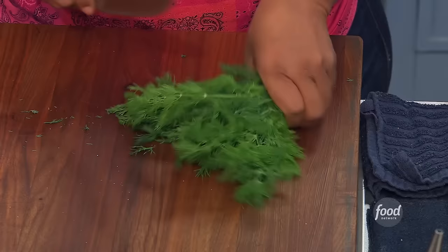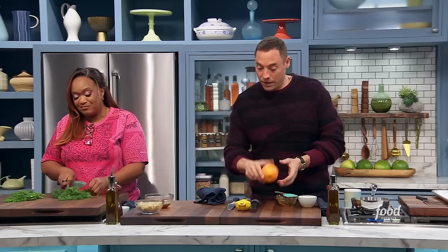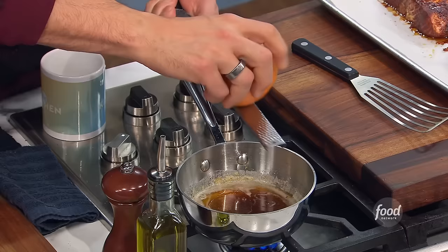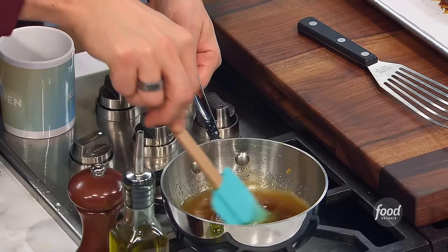Let it rest and tighten up. In the meantime, let's get to our crispy quinoa and a little sauce. We got some fresh dill — chop it up as small as possible. Meanwhile, we got some brown butter that's cooled down a little bit. Turn it back up to medium. We're going to make a little glaze for our carrots — brown butter and some honey. Give it a little bit of citrus: some zest from an orange and some juice as well. We're going to let this simmer for a couple minutes to come together, then drizzle it over our carrots still in the oven.